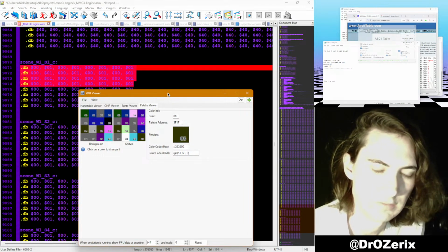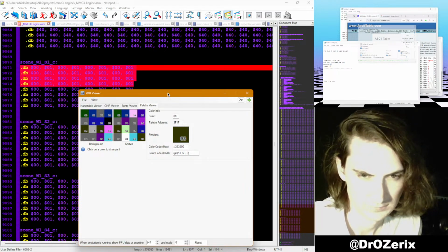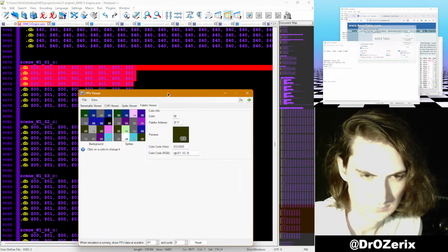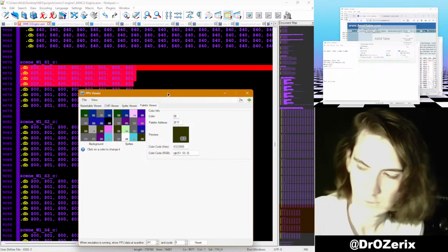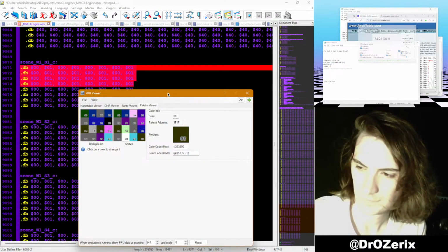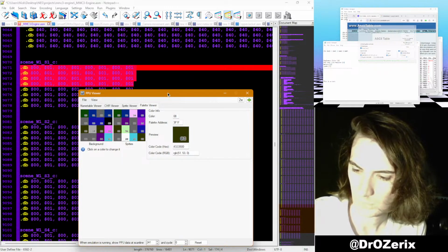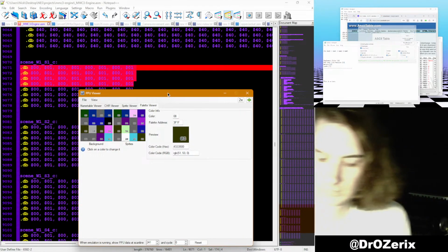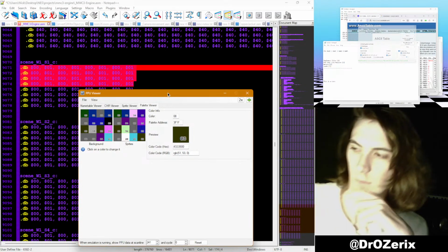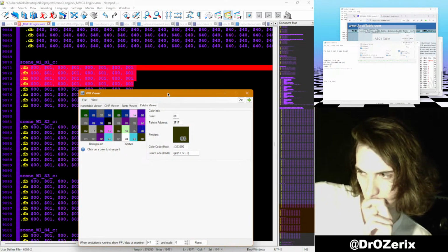I could load whatever color I want. How do I want to do this?